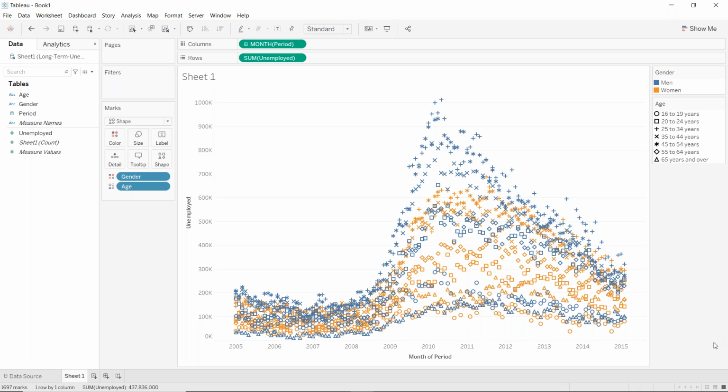My data is at month, year, gender, and age level. That means, can I say all the dimensions are there in the chart? Date is also there in the chart, age is also there in the chart, and gender is also there in the chart.